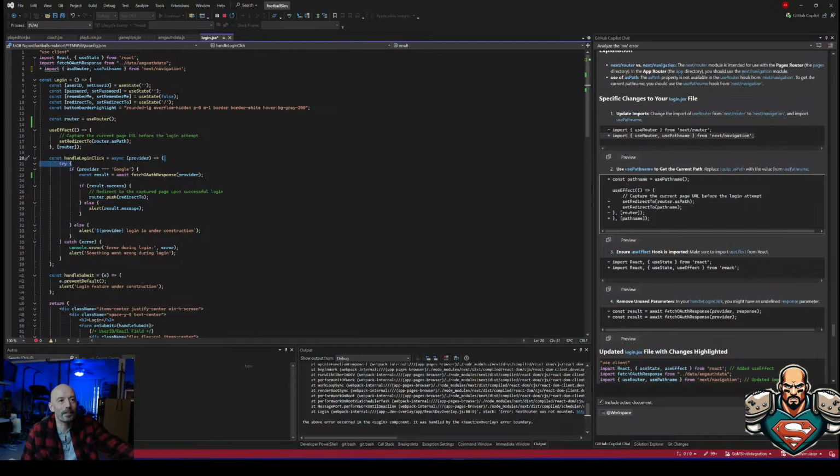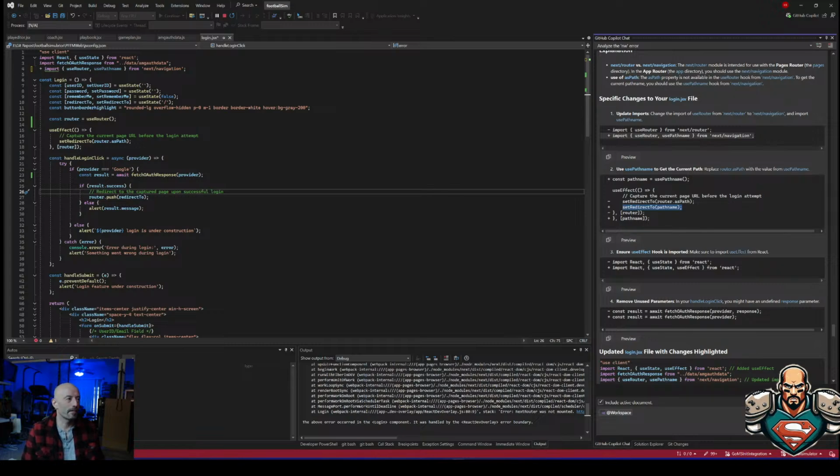I have had a few issues. I had some issues with my code when I used the auth router. I had issues with auth router, and it was causing me all kinds of problems. So I went with next/navigation, which seemed to fix the problem in the past. So who knows? Okay, so see, it's telling you specifically what's changing. We're going to get rid of this, and we're going to put in that. And I say, okay, let's do that.